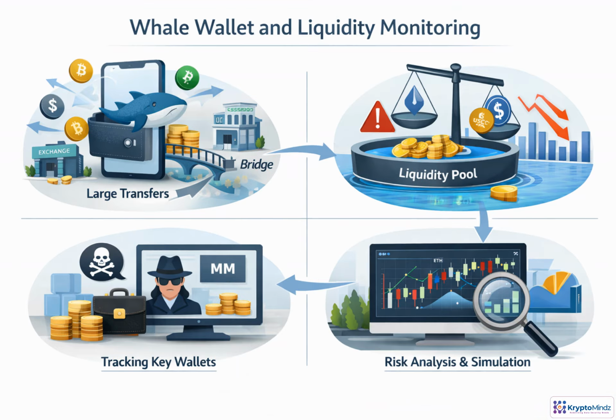Whale monitoring connects wallet behavior to possible market impact. A large transfer, exchange deposit, bridge move, or treasury action may suggest changing intent, but it is rarely conclusive on its own. The signal becomes stronger when wallet activity lines up with liquidity changes, such as falling reserves, imbalanced pools, or rising volume. An agent should treat this as context, simulate slippage and downside risk, and alert humans before conditions deteriorate.